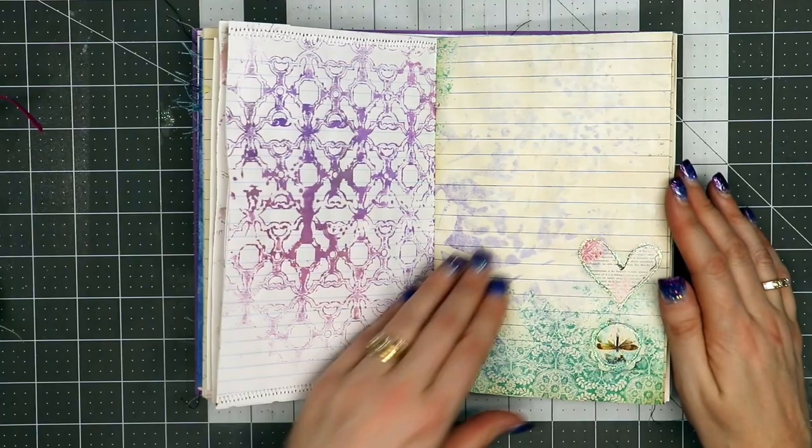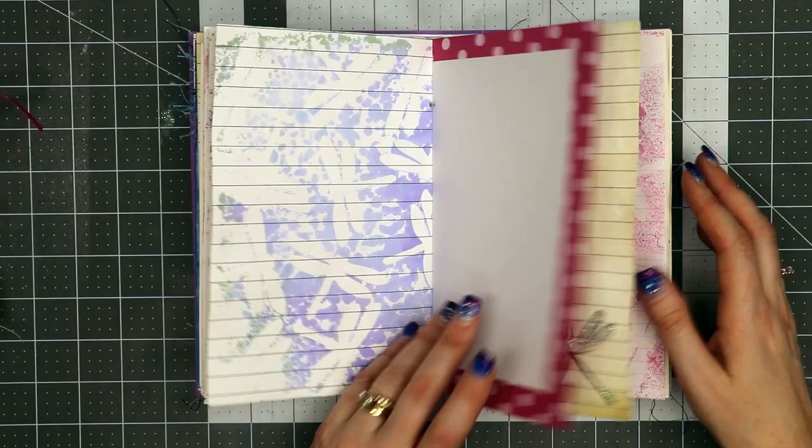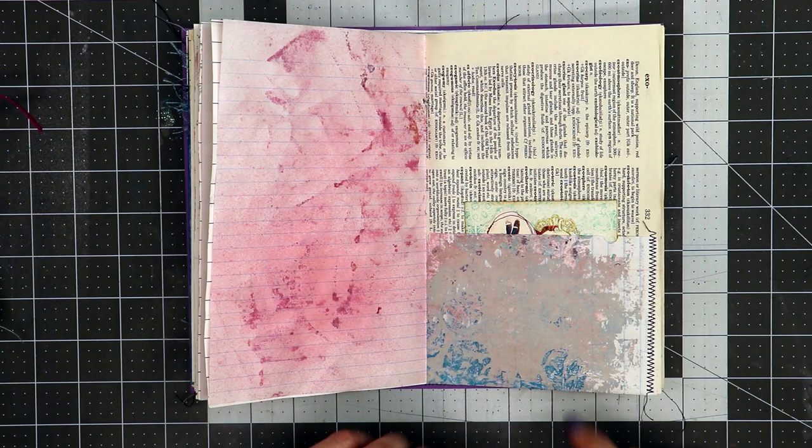This is a stationery page that you would usually run through your printer, and I picked some up and I just trimmed it just a little and it fits perfectly. This page is a dictionary page, and then down here is some notebook paper that we used for gel printing.